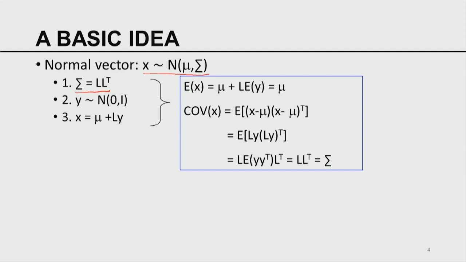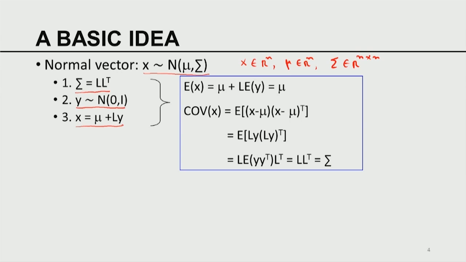We have already given an algorithm when we were dealing with numerical methods for solving static deterministic inverse problems. We had given the algorithm for Cholesky decomposition in great detail. So given sigma, I should be able to find L very easily. Now let y be a standard normal variable. So in this case, x is a vector, mu is a vector, sigma is a matrix, L is a lower triangular matrix which is a square root of sigma, and y is a standardized normal variable with mean 0 and identity as the covariance.